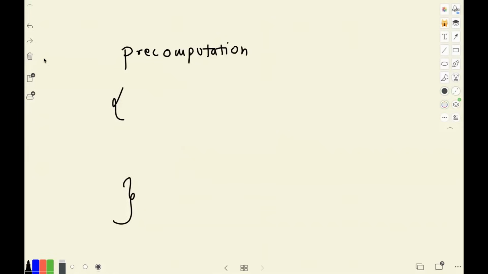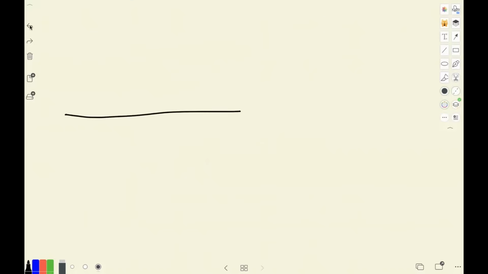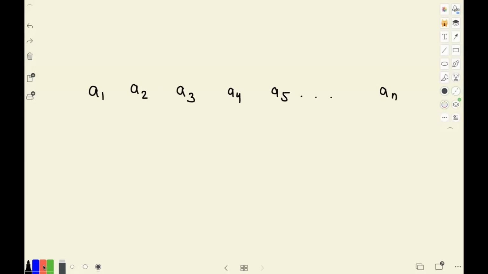Now, before actually talking about the implementation, we'll talk about a few ideas. I'll talk about one very common idea. Let's say there is an array A1, A2, A3, A4, A5, so on till AN.